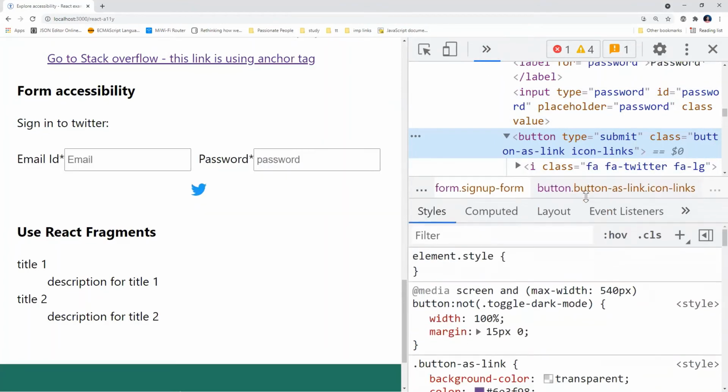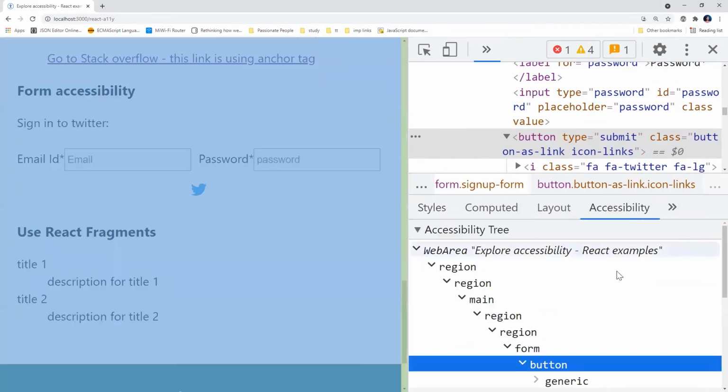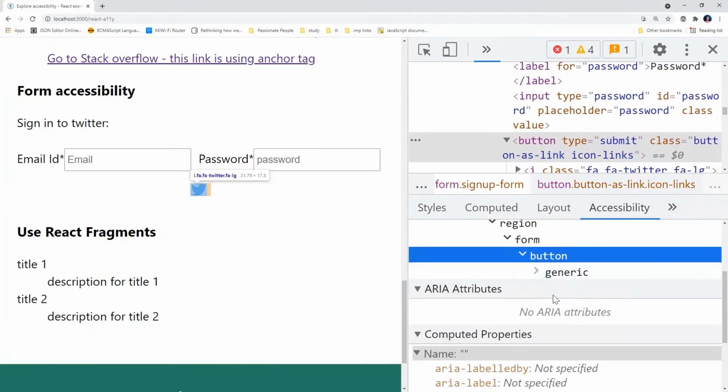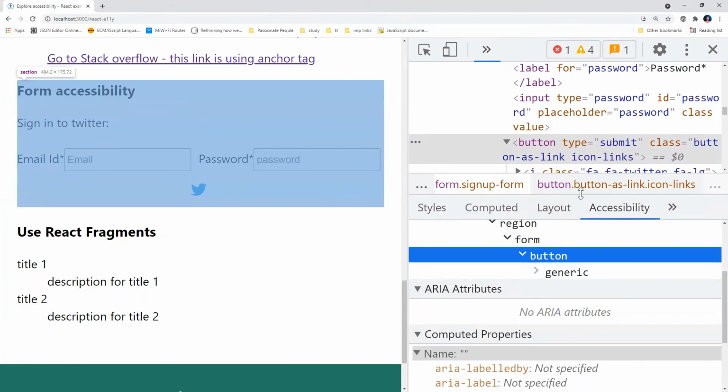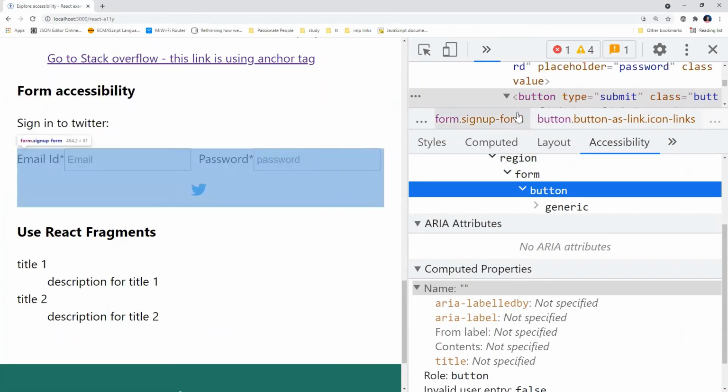For that, we go to DevTools. In DevTools, there is the Elements tab. In the Elements tab, there is a panel called the accessibility pane. Here we can see what is exposed to the assistive technologies, so how a screen reader or any other assistive technology will interpret this button.